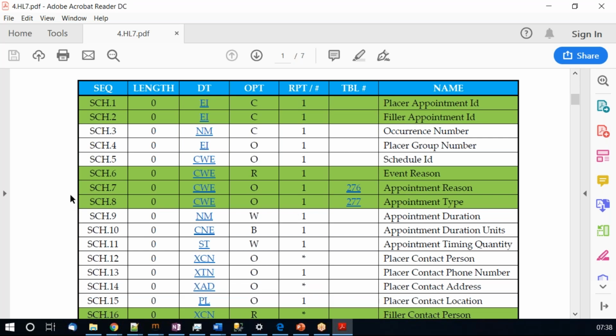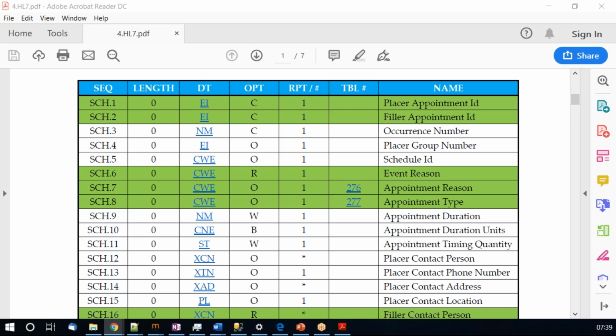So SCH1 and 2, these are nothing but the appointment identifiers. So any one of these fields will be used by the system, whether SCH1 or 2, they will send the unique ID which has been assigned by the database to identify each and every appointment separately.